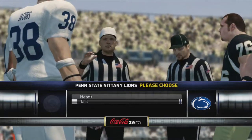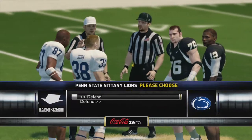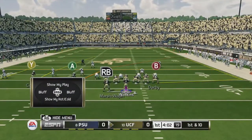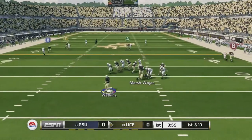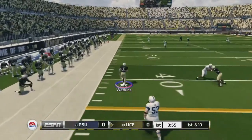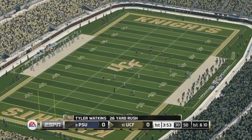Here goes the coin toss. Penn State picks tails and it's heads — we win the coin toss. I'm going to kick it off and give Penn State the ball first. Alright, defense is getting us a stop. We've got some coach trust to earn back this game due to the result of bad play calling last game. I'm going to take off on this first play. We've got a nice block there. Tyler Walken staying all the way down the field — 26 yards.